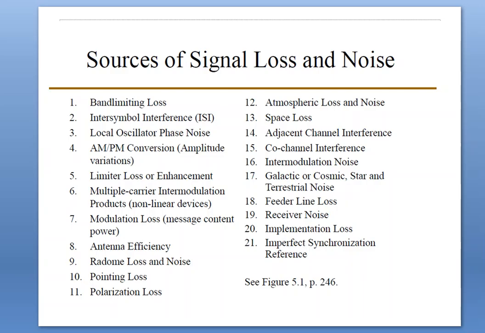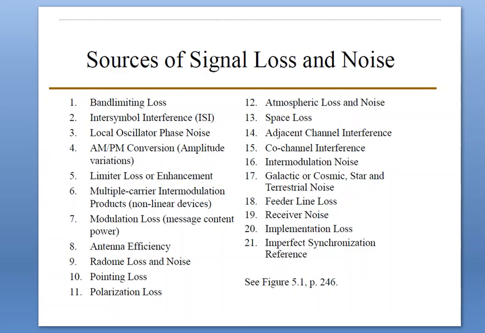Coming to the next one, modulation losses. The link budget is a calculation of received useful power. Only the power associated with the information-bearing signal is useful. Error performance is a function of energy per transmitted symbol. Any power used for transmitting the carrier rather than the modulating signal is a modulation loss. However, the energy in the carrier may be useful in aiding synchronization.